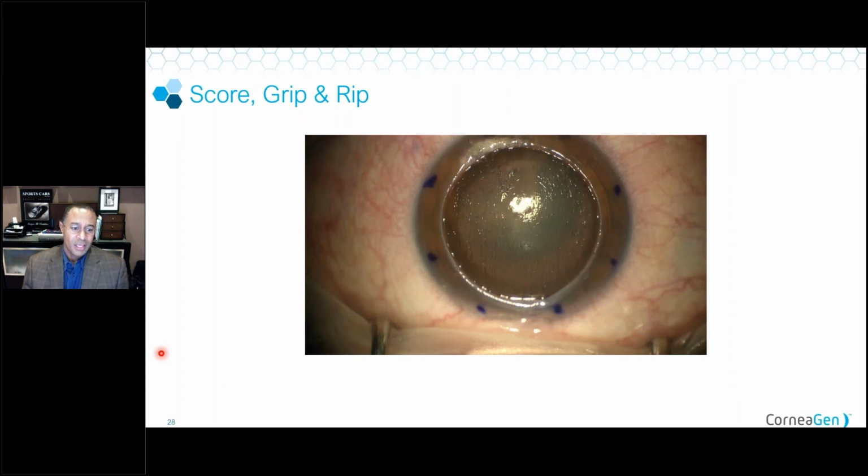Now, can you do this over and over? Yes, I did 3 of these last week. You can do this over and over again, and your risk of perforation is very, very low, because the Descemet's is strong and the cornea naturally wants to separate along its posterior lamella.